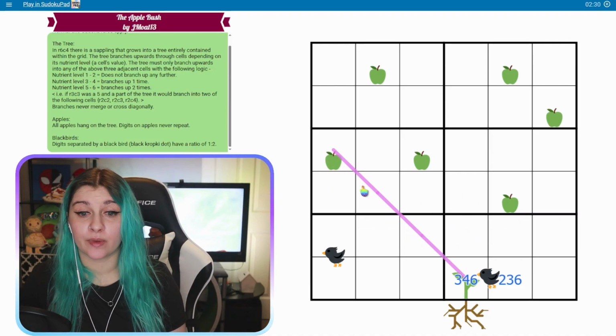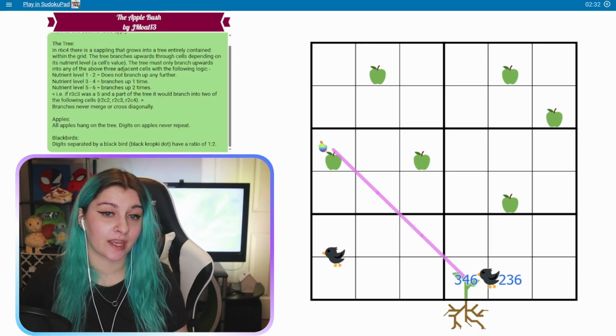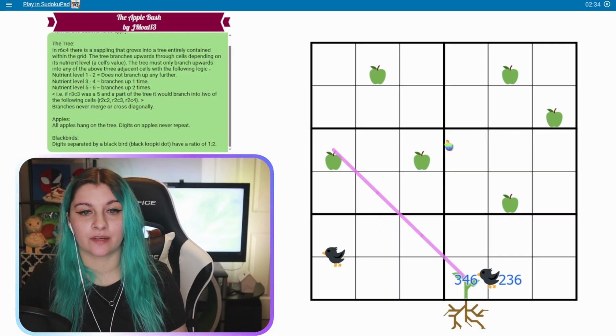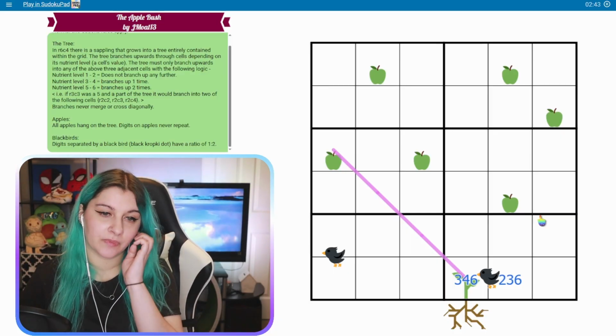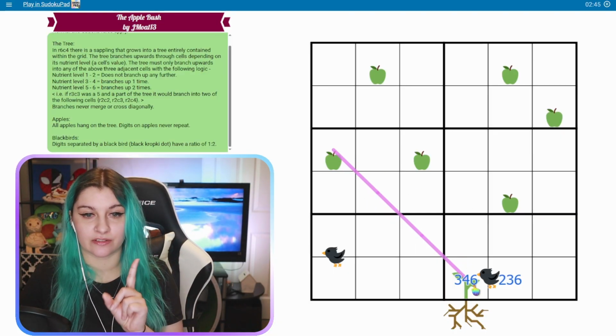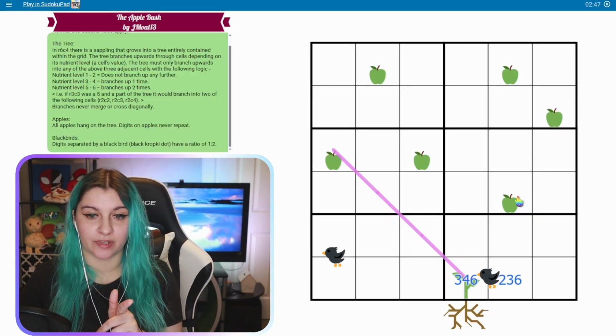But in order to get all the way over here from the start, I have to go this way. To get here, I could branch off from here or here. Ooh, or even like this. I should stop sketching and maybe figure something out. But I definitely have to have a branch like this for sure. And then I will need a second branch in order to get over here. There's no way to get there from this situation.